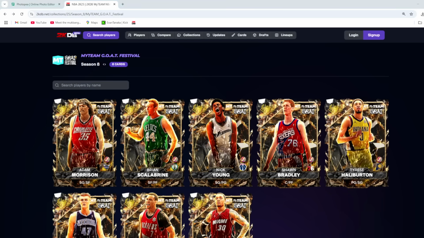Not really sure about Tyrese Halliburton, I guess because he's been loved by a lot of the NBA community this year because of the whole playoff run. I guess that makes sense. But again, this is not like an NBA GOAT, right? You know, LeBron, Giannis, Shaq, those are the cards that are the GOAT cards. These are like Myteam GOATs. But anyways, those are the 5 cards in the Myteam GOAT Festival dropping today.